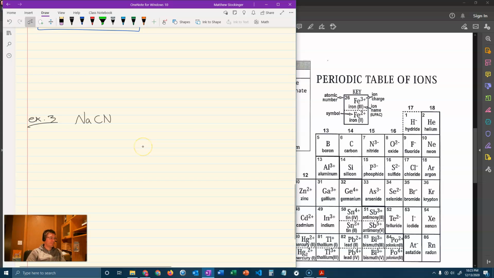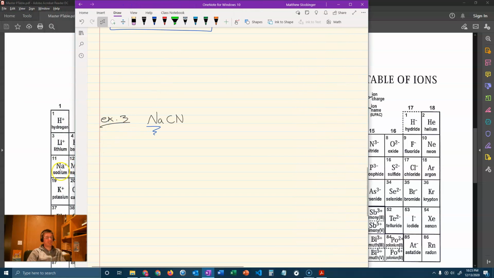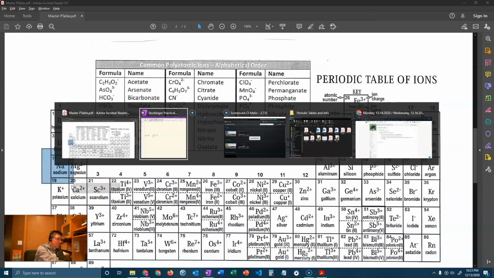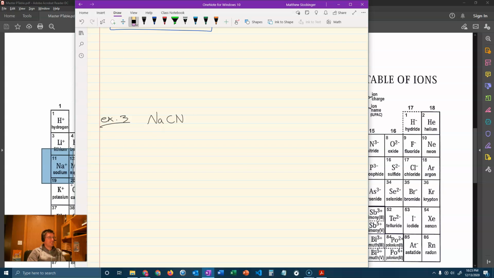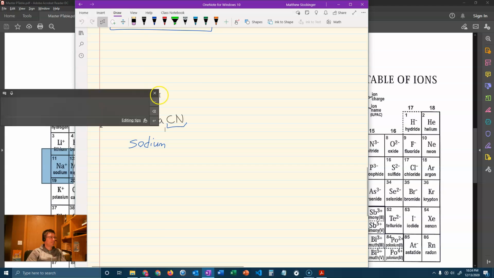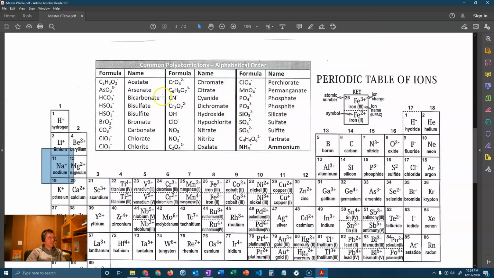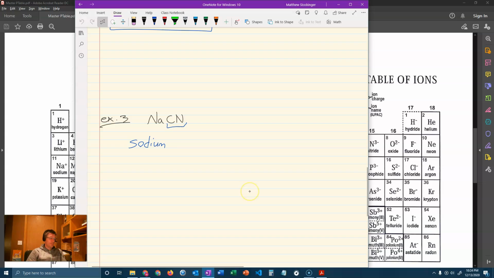Finally, NaCN. Is Na a metal? That one's hiding over in the alkali metals in group 1. I went and looked for it. Here it is. Okay. So Na is a metal, so this is ionic. I can keep using these rules. I'm going to write down the name sodium. And now we've got CN here. CN, that's two different elements put together, carbon and nitrogen. And that means this anion is polyatomic. So I have to go look for CN on my periodic table back here. And that one turns out to be right in the middle here, CN. And the name of that is cyanide. Yes, this is the cyanide from the poisons. So we just write the name of that thing, cyanide.